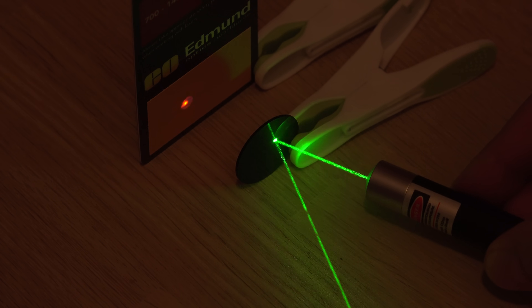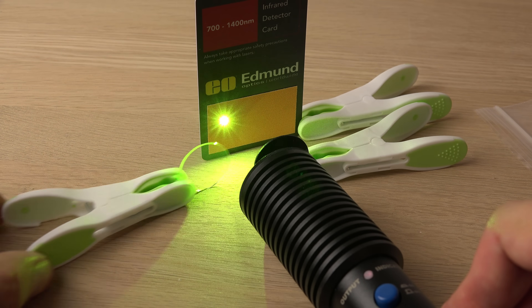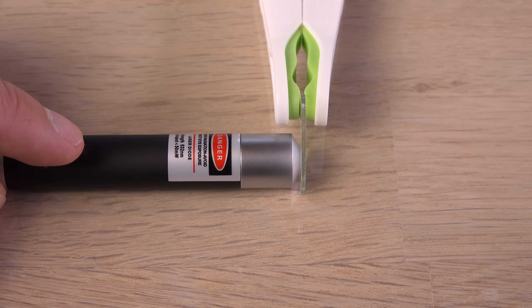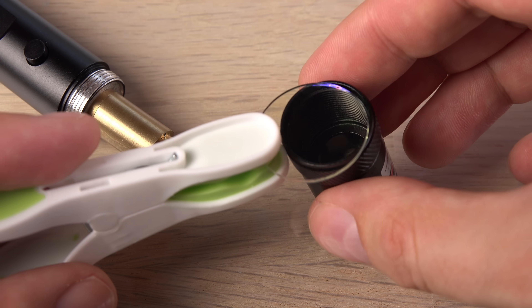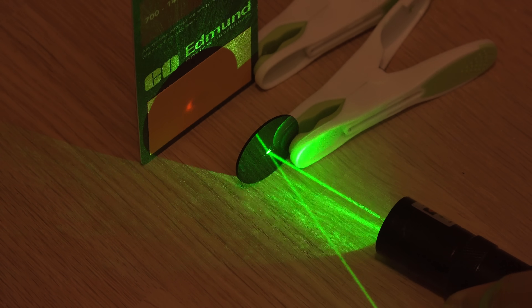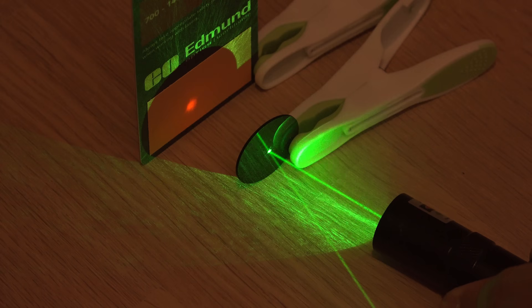The conclusion based on my green lasers is clear: cheap unbranded ones should be assumed to always emit infrared radiation, while expensive branded ones can have proper filtering. So it is a good idea to buy a small infrared filter and use it in front of the cheap ones. With some lasers you may even be able to take the housing apart and fit the filter inside, if you buy a smaller filter than I did. As always, be careful when handling lasers — maybe they are emitting more than you can see.